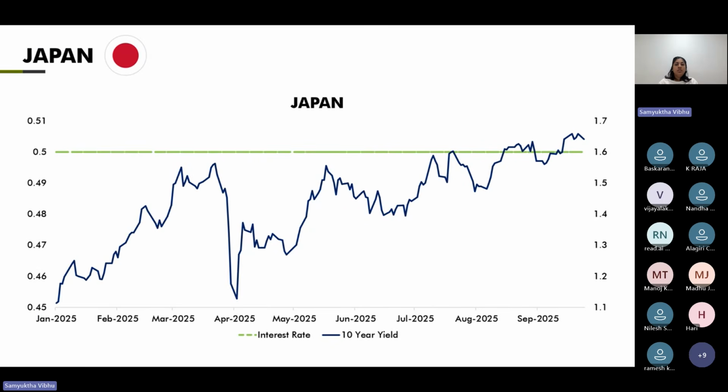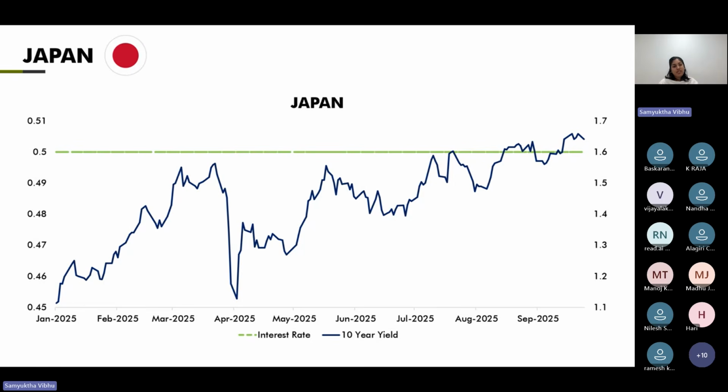Got it. So quickly looking at Japanese yields. If we look at how yields have moved up this year, you started off the year at roughly a 1.1% yield. The yield is projected on the right side axis. So you can see that at the start of the year, we were roughly at 1.1% in terms of Japanese yields. And you've seen almost a 55 basis point hike in yields.